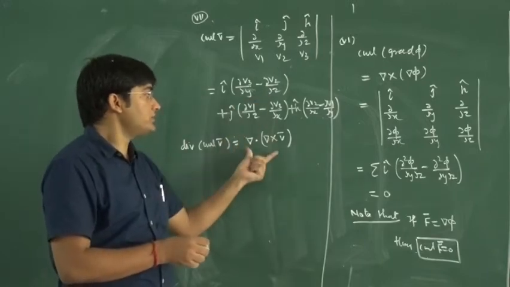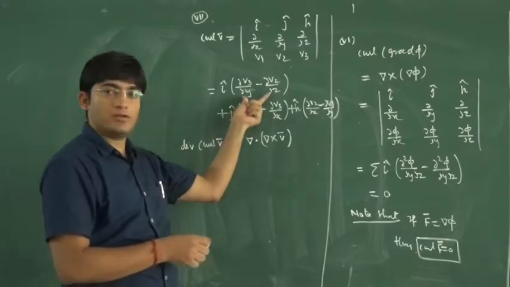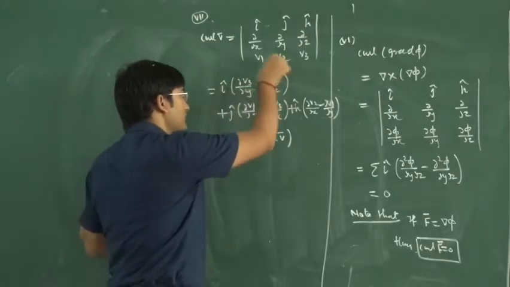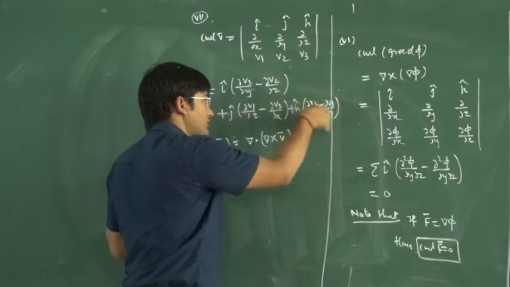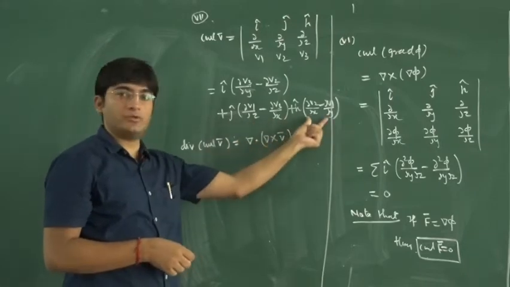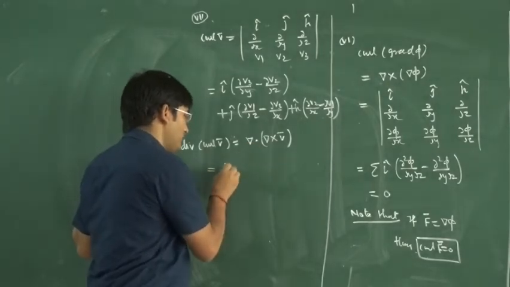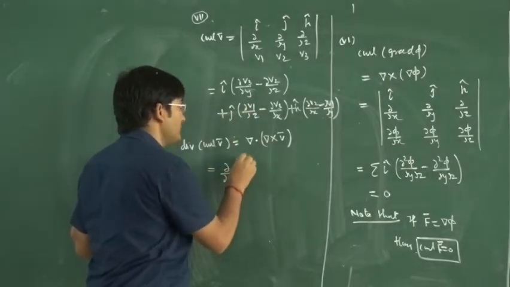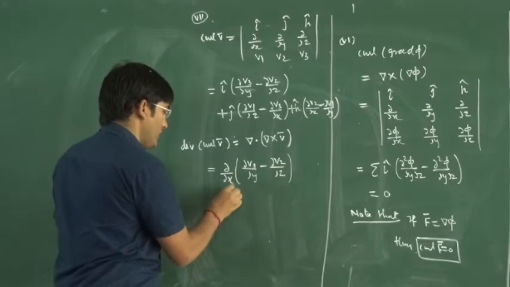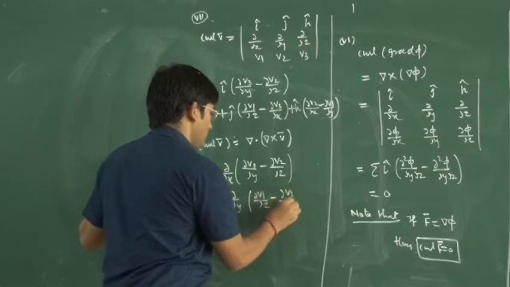Now here we will prove this with the help of the definition. Now we have to take the divergence of this, and divergence of a vector is equal to, say this bracket is B1, say this bracket is B2 and this bracket is B3, then your divergence of B is equal to del B1 upon del x plus del B2 upon del y plus del B3 upon del z. So that means we will have to differentiate the first component of this vector with respect to x, then the second component with respect to y, then your third component with respect to z.